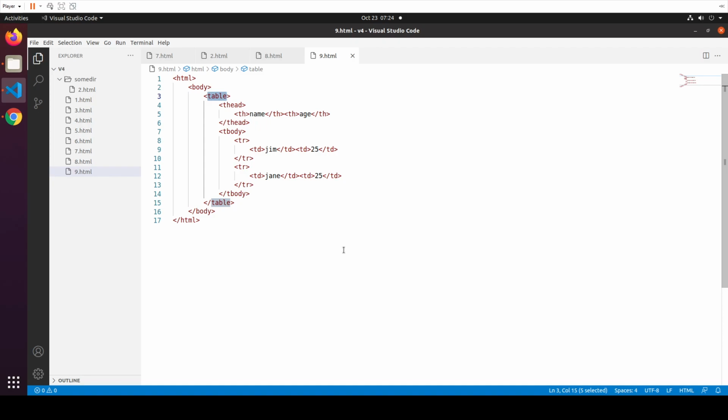And each of these contains rows. Now I noticed that, at least in my file, t head contains no rows whatsoever. However, we come back to the browser behavior, which says that the browser is going to try to make our structure valid, which means if we look in inspect, we're going to see that t head does contain a row, and that row is going to contain some th cells, which is table header, while these in the body are going to contain some td cells, which is table data.